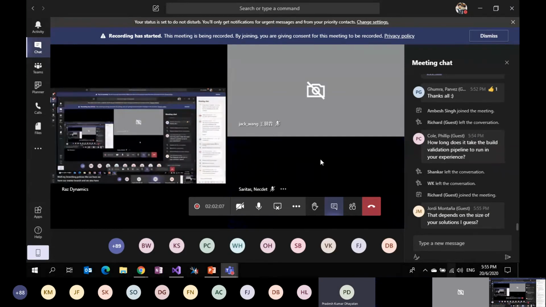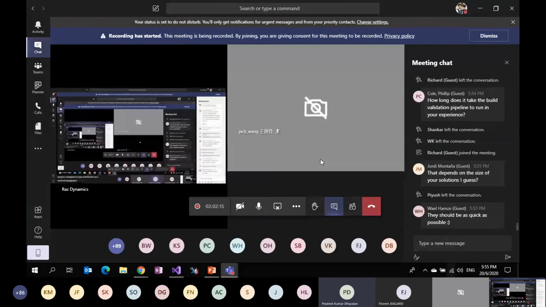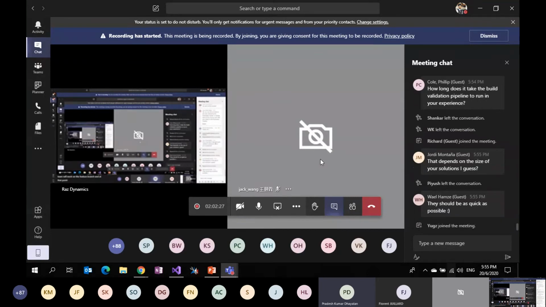And we work on agile projects, so we have different user stories assigned to one developer or a team of developers. So what we do is we try to build feature branches. So each team will have their own feature branch. The team will work on their feature branch, and at the point of release, we try to merge it with the dev branch. So the dev branch will have the build pipelines.